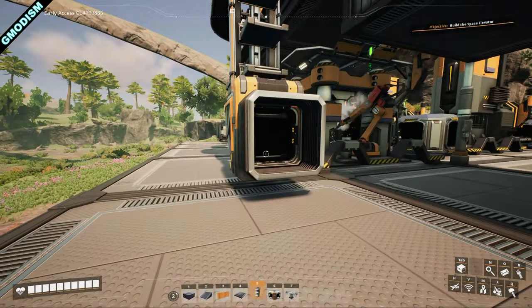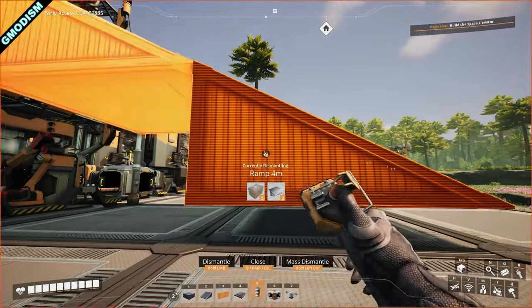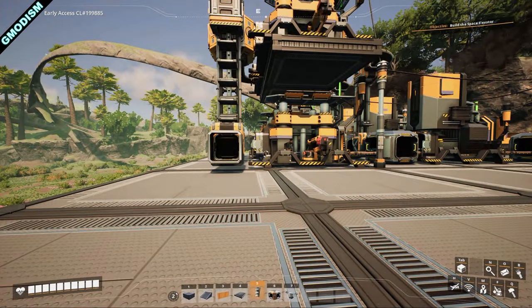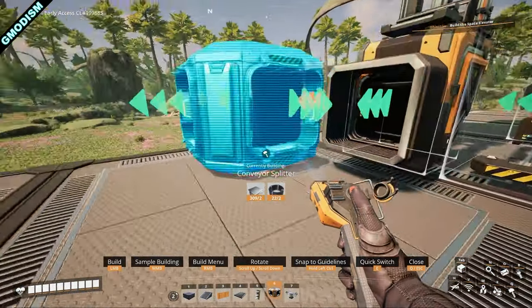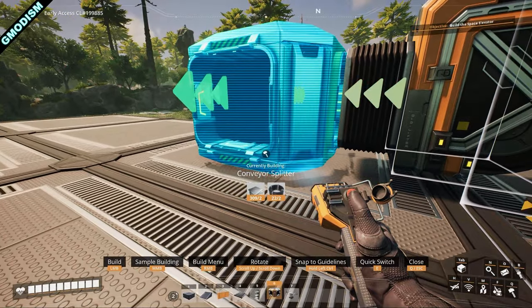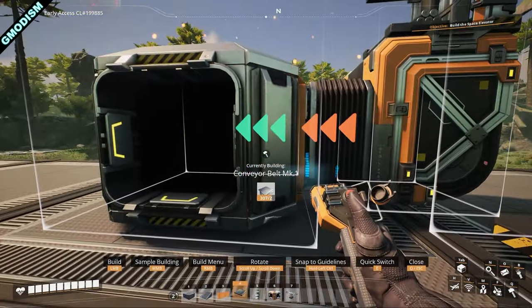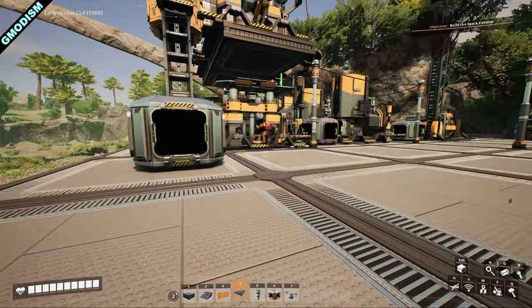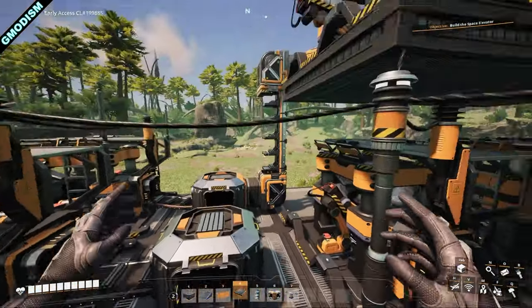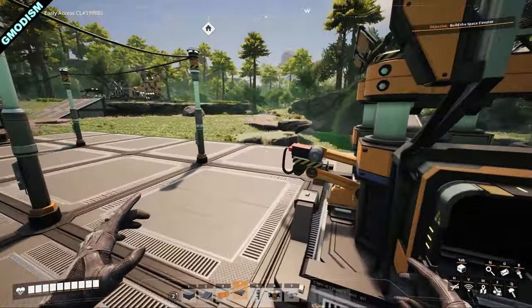So this is 30 rods per minute. And as you might imagine, we need to divide this up. And what do we use? We use the splitter. Yes, I think you are getting a hang of this. We're just going to slap one of these there and connect it up. And now we can divide it up by 3. And there we go. We have now divided up this conveyor belt by 3 constructors.